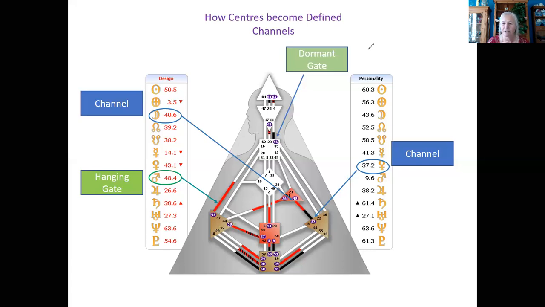Okay, so we're getting down into some more nitty-gritty details about what this chart shows about who you are, how your energy functions, how it flows, what personal characteristics that brings, what forms of behavior that brings as a consistent aspect to you, and then also which aspects of you are inconsistent and why they're inconsistent. And what you do about that inconsistency is you follow your strategy and your authority. And then that will see you through this maze. So you don't have to learn it all with your mind. Oh, I must remember that. You just latch onto your own inner authority, your own inner way of processing this information in order to be able to then stay true to yourself. Okay, so I think I'm done with that one.